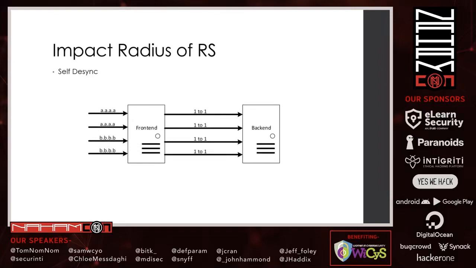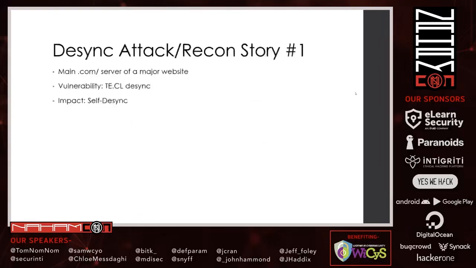Lastly, a self-desync has the smallest reach of all three categories. It is assumed that for every connection to the front end, there is an associated connection to the back end. Although in this scenario you cannot affect neighboring connections, there is still a security risk. If the front end implements any type of security processing or firewalling, a self-desync can potentially bypass those security checks. If you believe you have request smuggling on a target, use VPNs and VPSs to determine which of the three categories of impact your desync has.